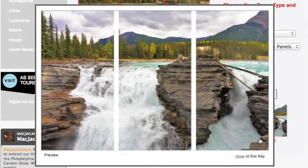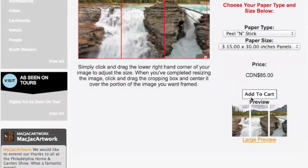And here we go. That's beautiful. I think I'm going to buy that. So that's easy. I'm going to add that to my account.